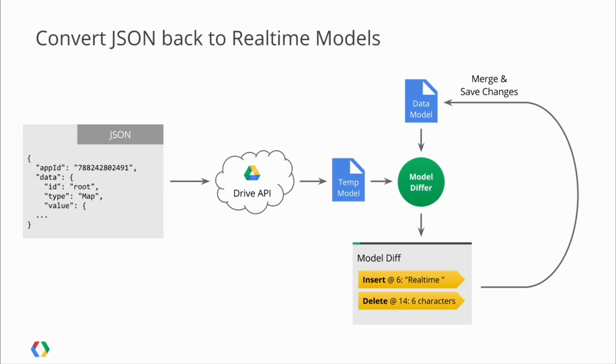And the net result of this is that if there were changes going on, they actually end up getting merged together. And if you have collaborators working on the document, they see the final result immediately. They don't have to reload or do anything like that. They see the changes in real time, just like they came from any other collaborator. And so we think this is a really great capability that you're all going to love and use in cool ways.